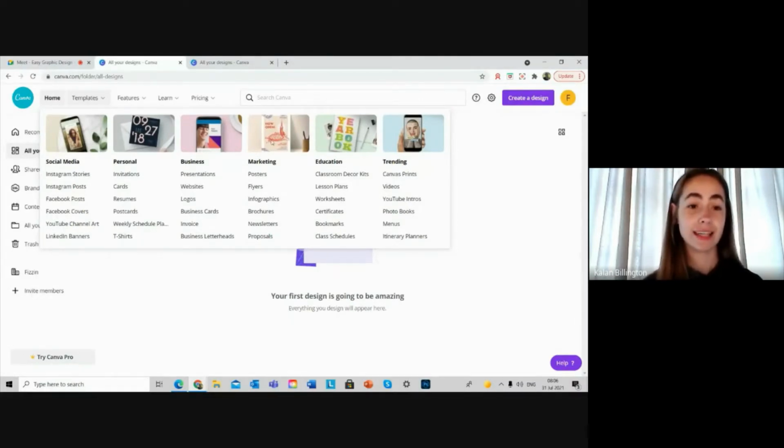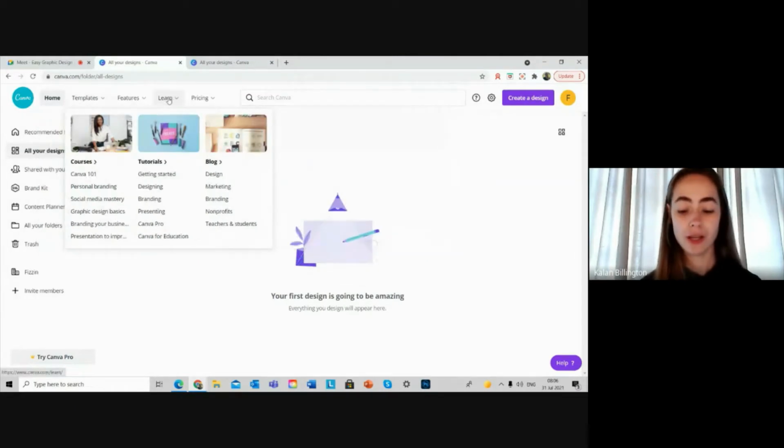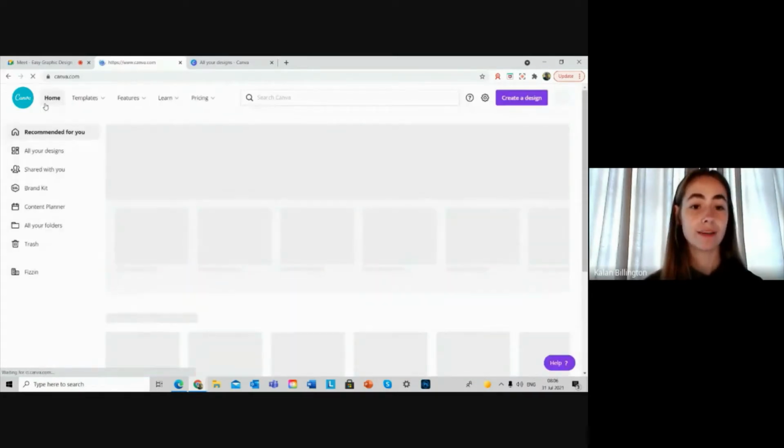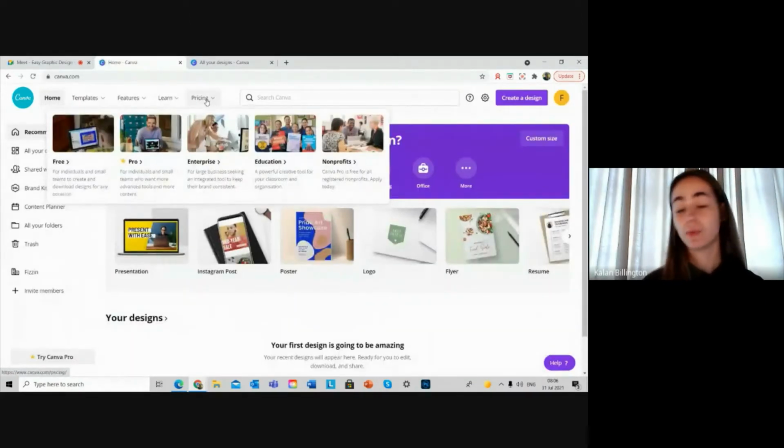Next up, you can see Canva has this little button called Learn. So this is pretty much just a few little short courses that Canva has to offer. You can take these little short courses, learn more about how to use Canva and Canva's features, and just improve your skills. Then next up we have pricing. So once again, we're just going through the free one. However, you can upgrade to Pro if you feel like you want to go a bit more advanced with your designs, or maybe you feel that free Canva just doesn't have everything that you're looking for.